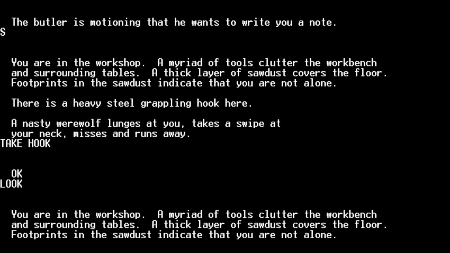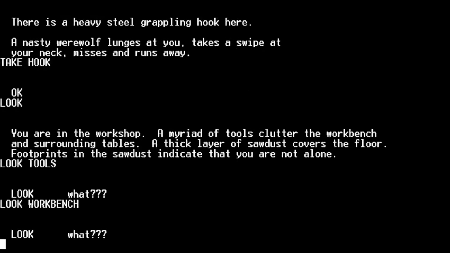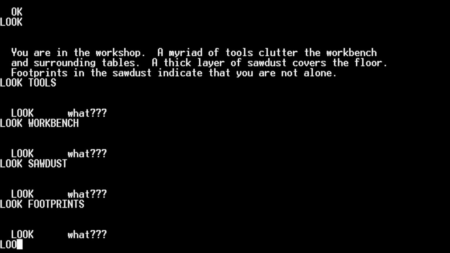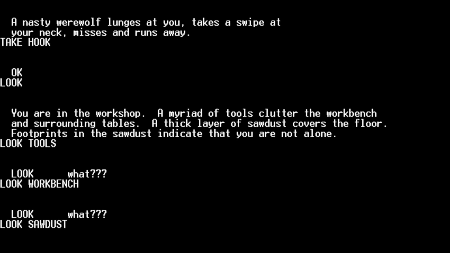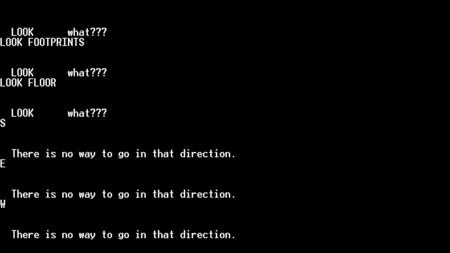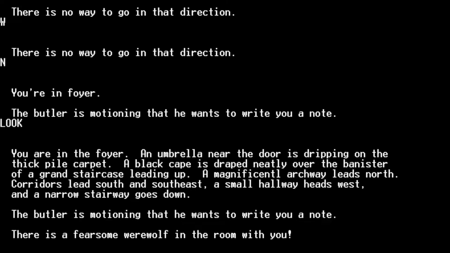Okay, are there exits? Can we go anywhere? Can we look at the tools? Look workbench. Look sawdust. Look footprints. Look floor. No, you can't. Okay. How did I get here? Did I go south? Yeah. Can we go farther south? No. East? No. West? No. Okay, fine. I guess we'll leave the workshop. We'll go back north. I think the other exit from the foyer here is to the southeast.